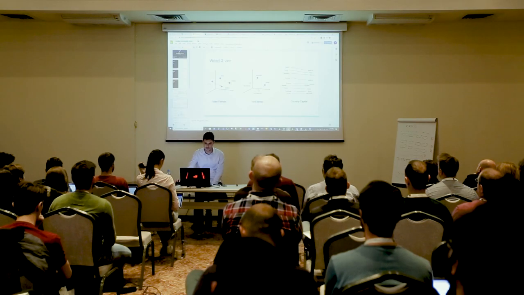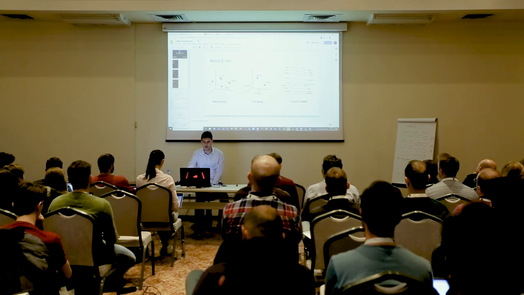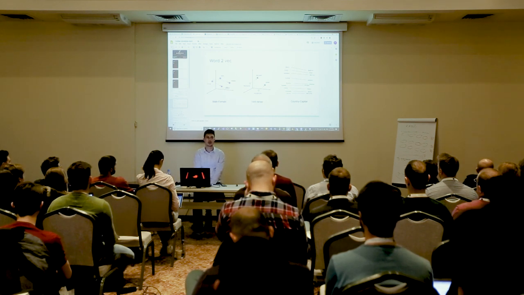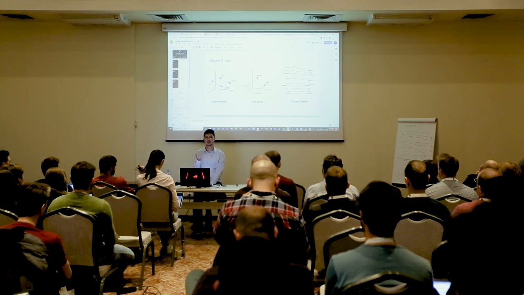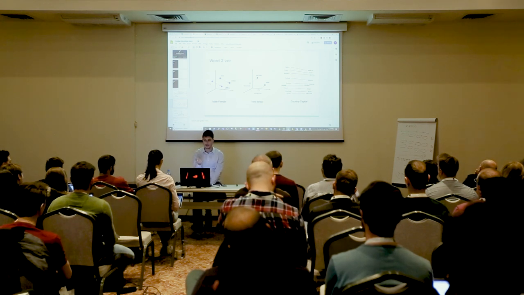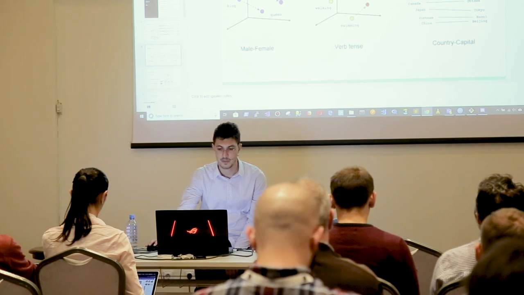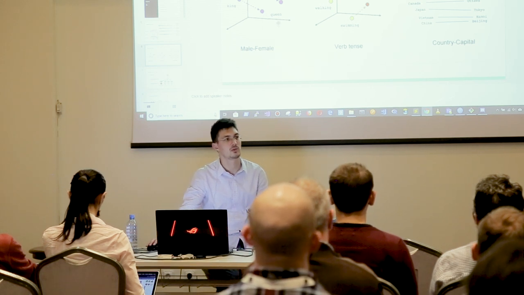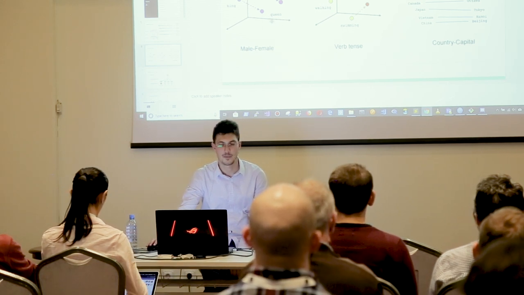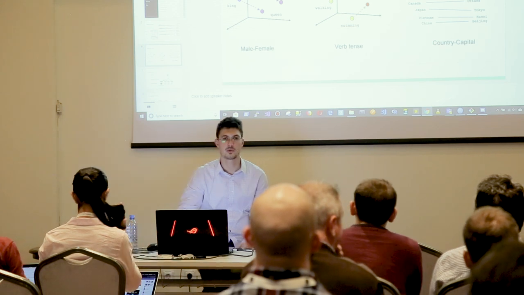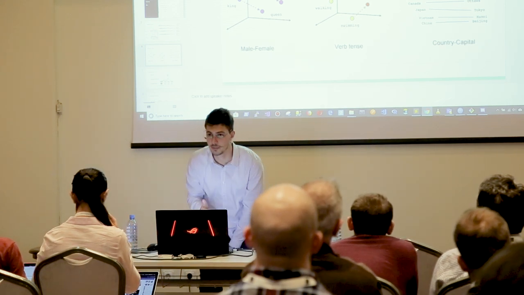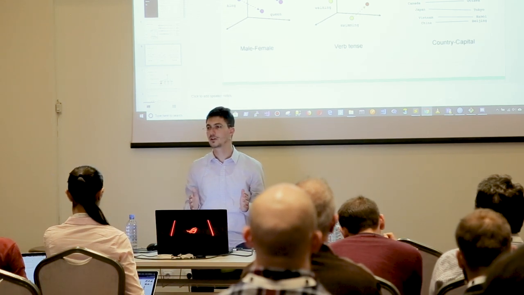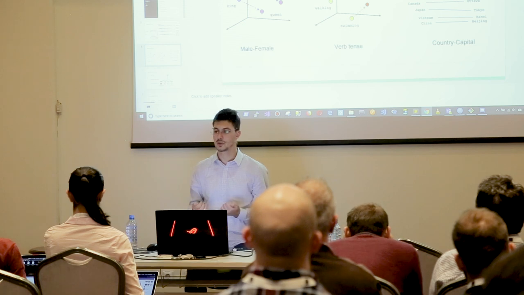Let's look at an example. If we have these four words, king, man, woman, and queen, in a word-to-vec setting, which is the dense vectors that I've been telling you about, you can see correlations. So man is to woman like king is to, and the algorithm would be able to infer that it is queen, right? So somehow, when you force the algorithm, and there are a couple of algorithms, to use these very dense representations, they also learn all sorts of relationships between words.